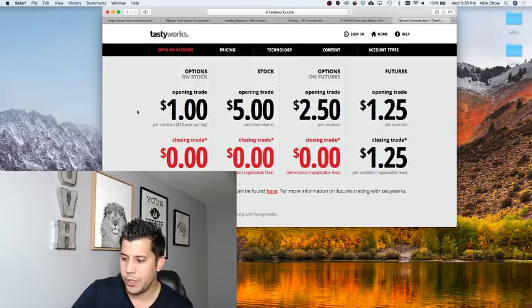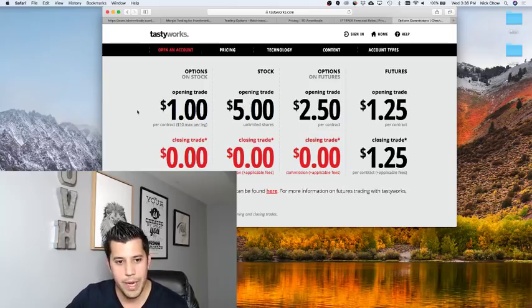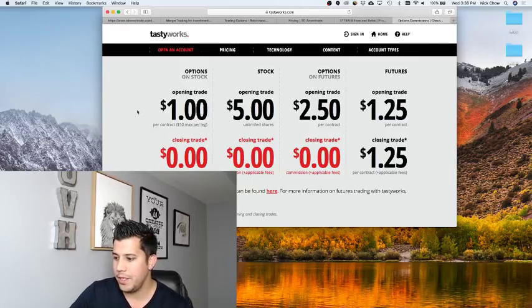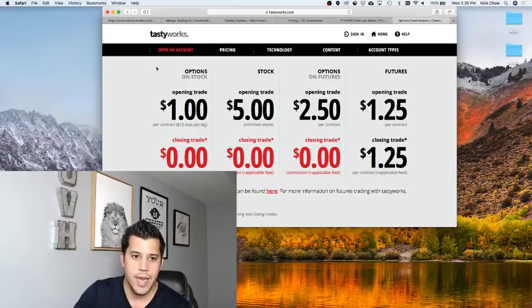But for the best brokerages, obviously, if you don't have a big account, if it's $500 or less or $1,000 or less, you're not going to want to pay a lot in commission. The two places right now that offer the best fees: Tastyworks, it's $1 per contract. There's no per trade fee, and there's $0 to close. This is definitely the best pricing for a paid platform.